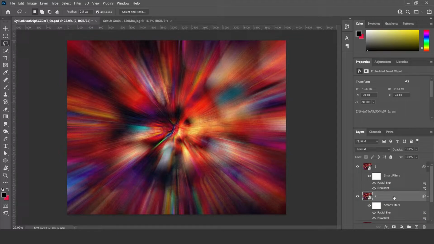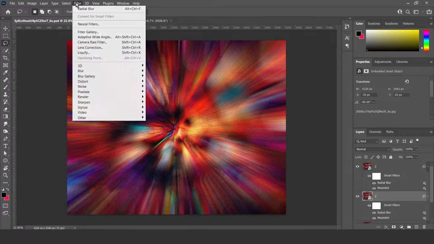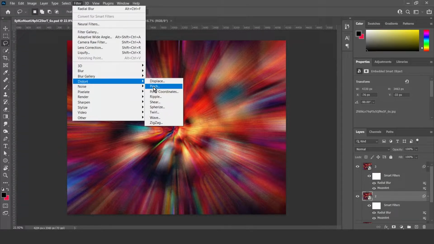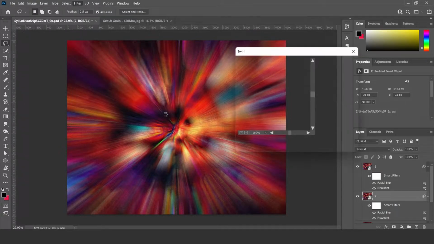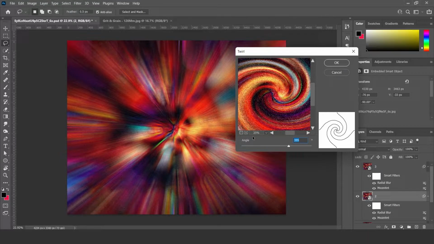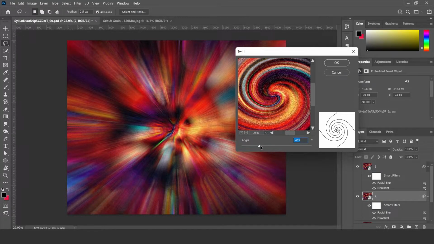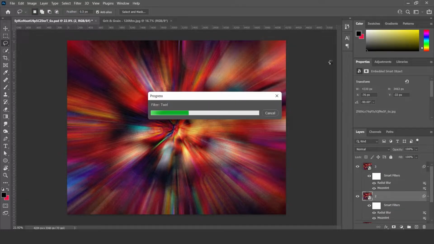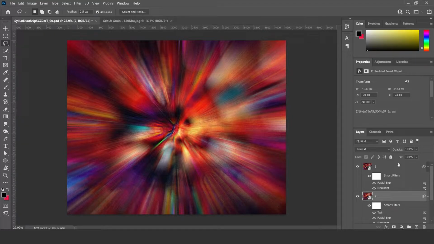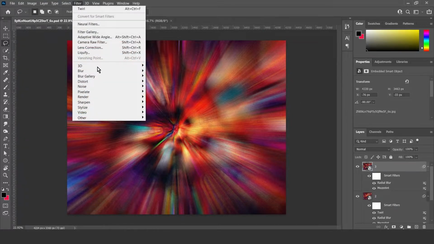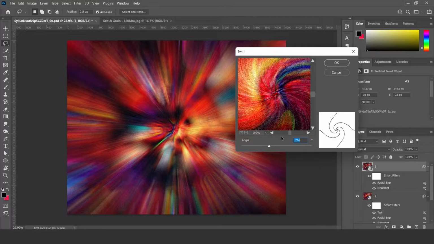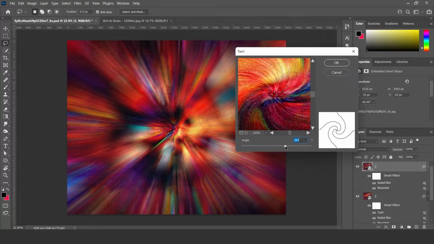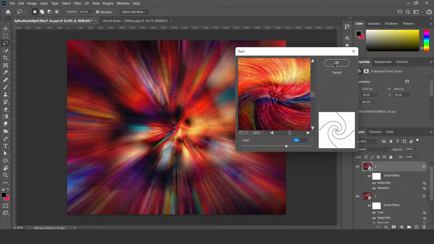Then what you want to do is select the middle layer, number 2, go up to filter, go down to distort, and then down to twirl. Now you want to choose a negative value for this, so something like -216 for this one. Now select the top image and basically do the same, but instead for this one, we are going to do a positive value. So instead of -216, we'll do 281. Doesn't have to be the same as the other one. And then click OK.